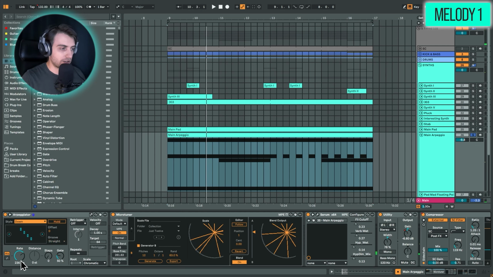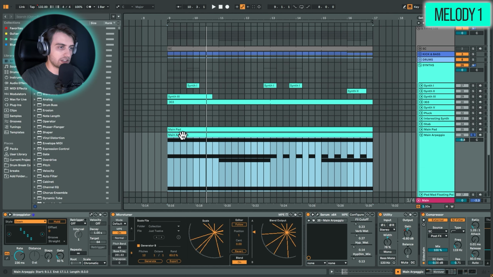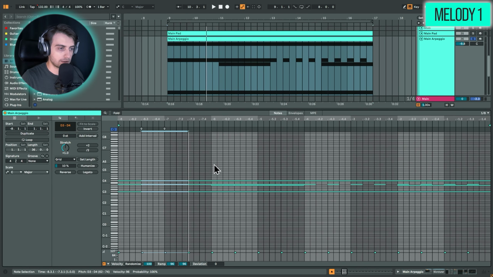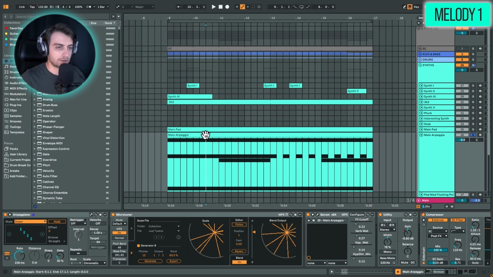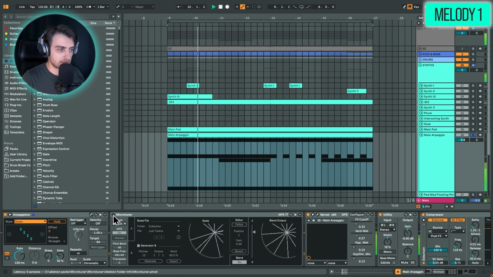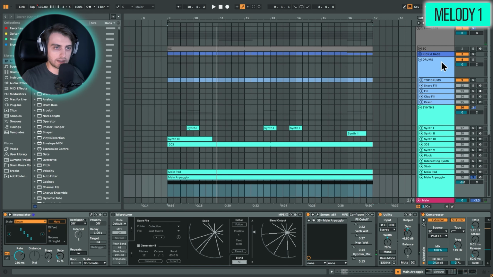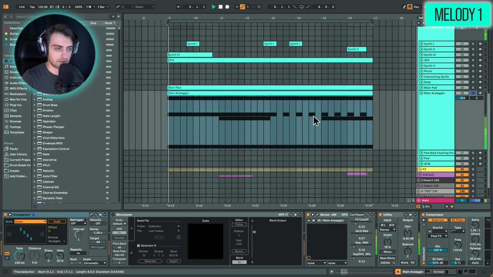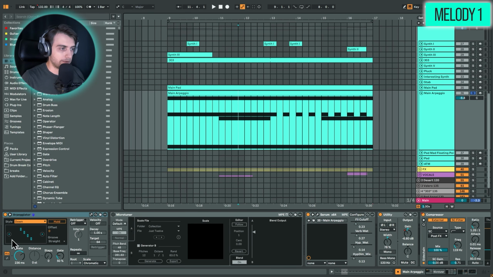And instead we are choosing a manual rate, which basically gives us a bit more swing, sort of. It's not perfectly on the grid, and the notes are a bit delayed towards the end of the arp, and it resets every bar or every half of a bar, and that way we are getting a bit more variation also rhythmically. So let's give this a listen now. And let's maybe just listen to this with the kick drum. So kick drum and arpeggio. Okay, so we can hear the rhythm varies a little bit.